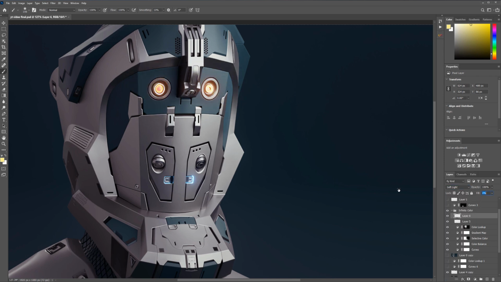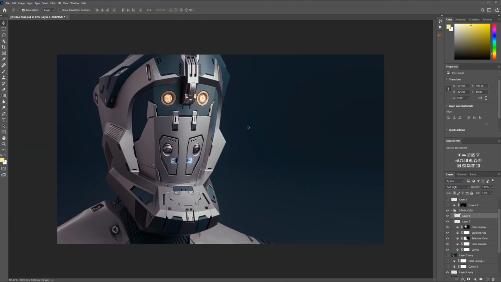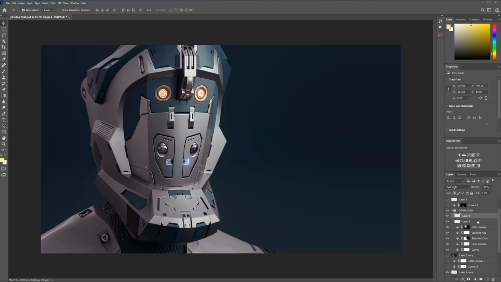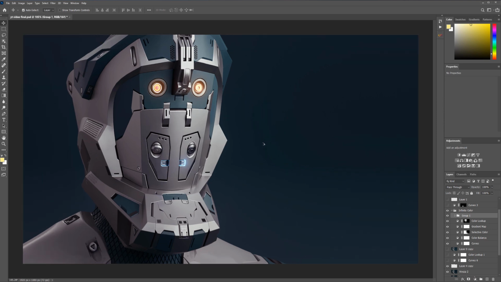And then increase the fill to something really small, so it's just a tiny, gentle glow. Don't overdo it, because if you overdo it, it's going to look bad. It's all about easy does it, you see what I mean? It's just gentle, delicate. It's an accent, not the main feature.